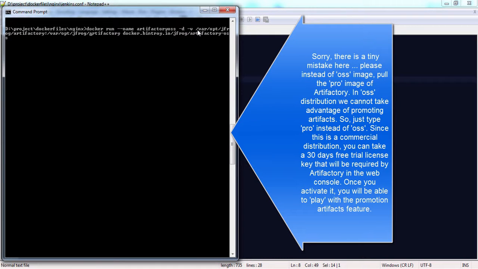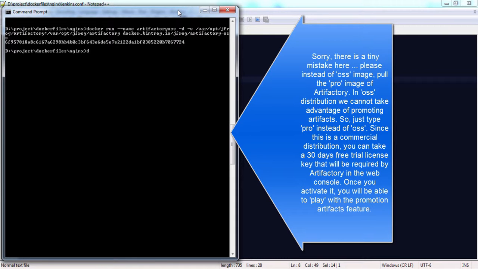We use a volume just in case Artifactory will be stopped, and we need to restart it, and we don't want to lose the data. And this is the image. Another important aspect is the fact that we don't bind any port, so the 8081 port is not available outside the Docker host. Okay, so now let's fire up the container.